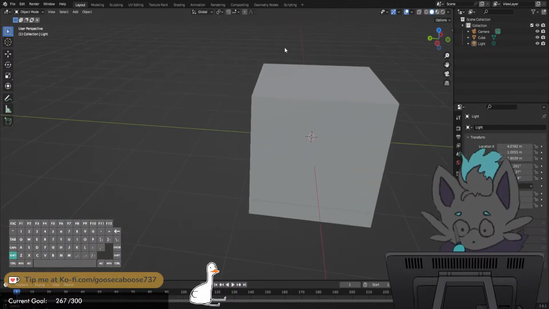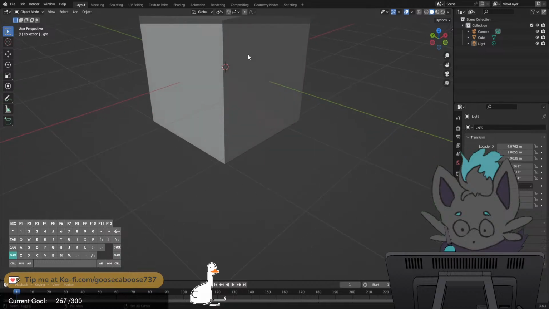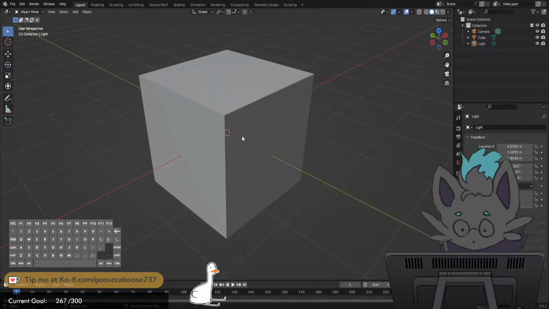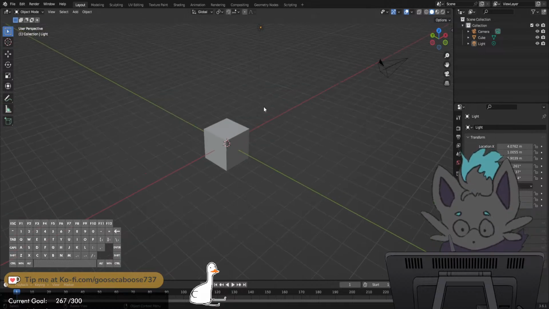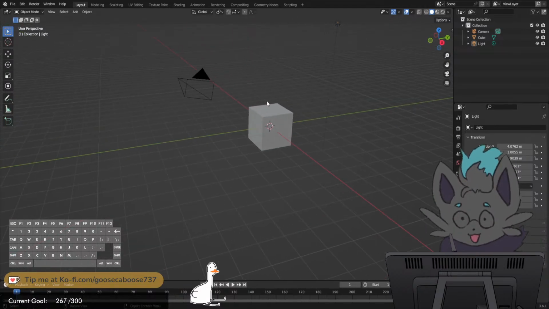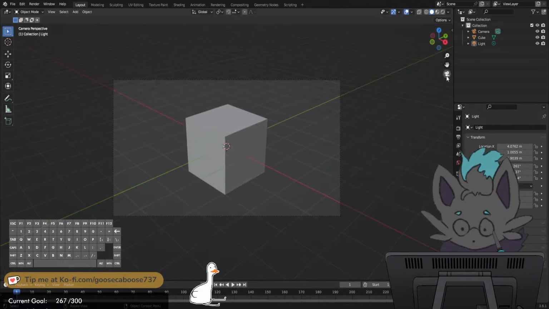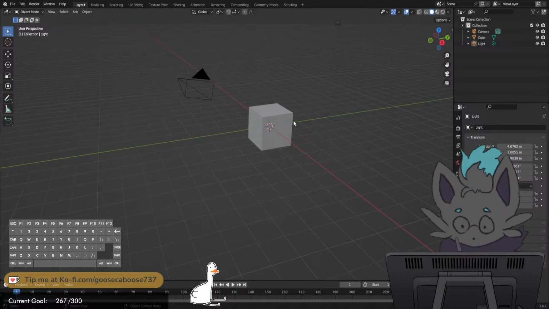So if I wanted to zoom in here, ta-da! The cube. If we wanted to see what the camera is viewing, we'll go over here right underneath our little axis. There is a little camera button, and we can get a view of what the camera is currently seeing. So right now it's just looking at this cube.